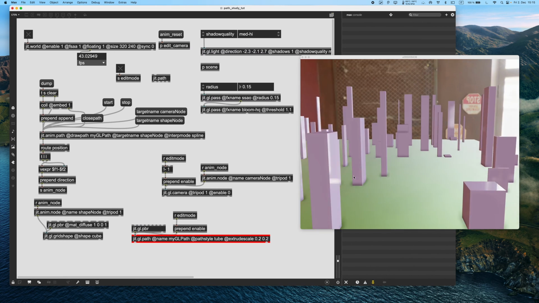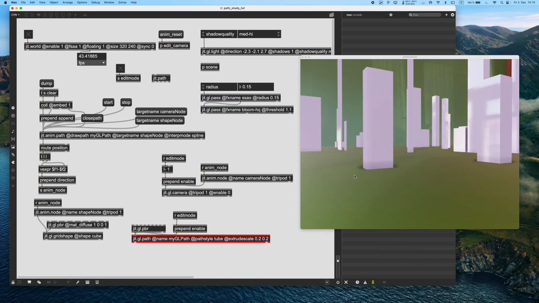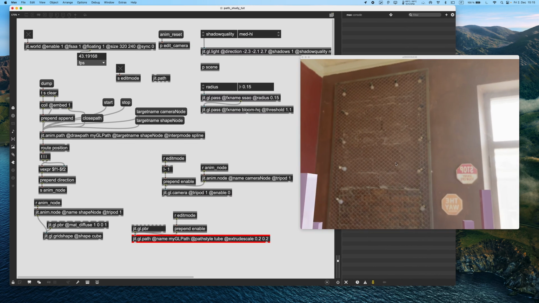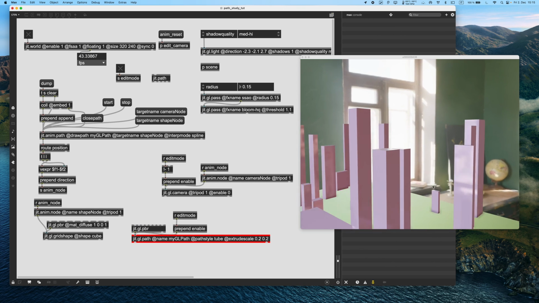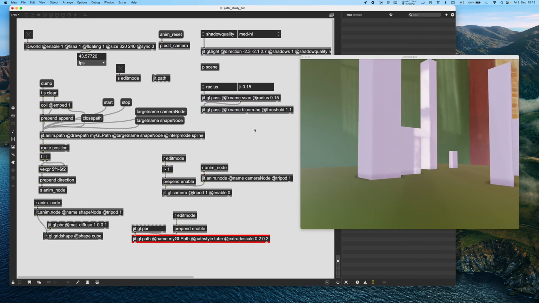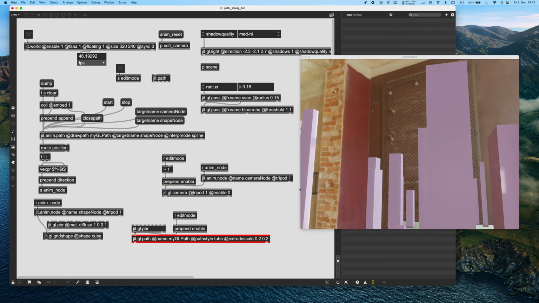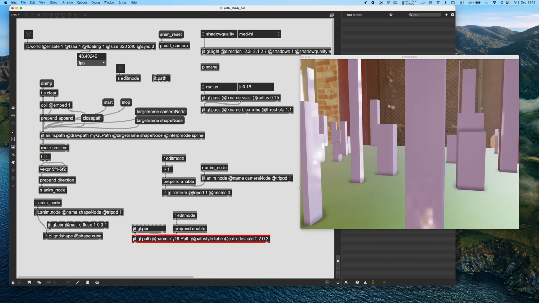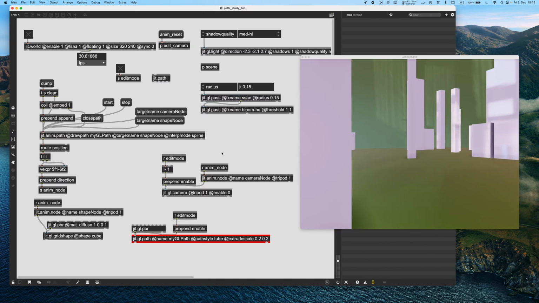It really looks like a roller coaster or something. It actually makes me a bit dizzy. But the camera is following the path and always looking in the direction of the path, which is really cool. I never really used the path objects, but this is extremely fun, and they're such powerful objects.